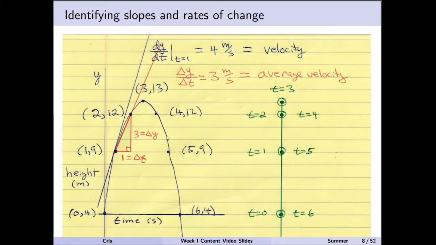This looks like some kind of parabolic trajectory that the ball is traveling on over here, but it's not. The ball just goes up and down. We've graphed the height y versus the time, and that's what spread out this line into a parabola.